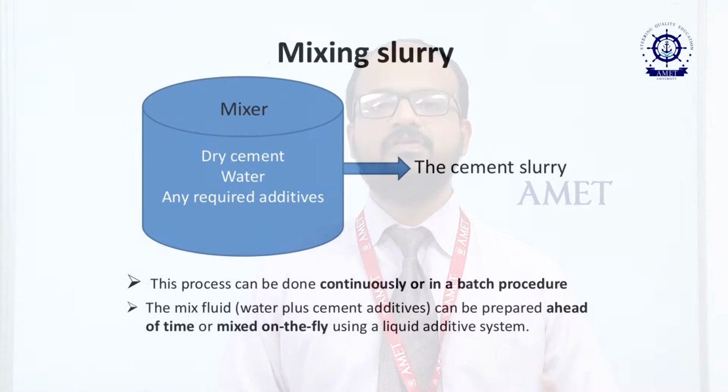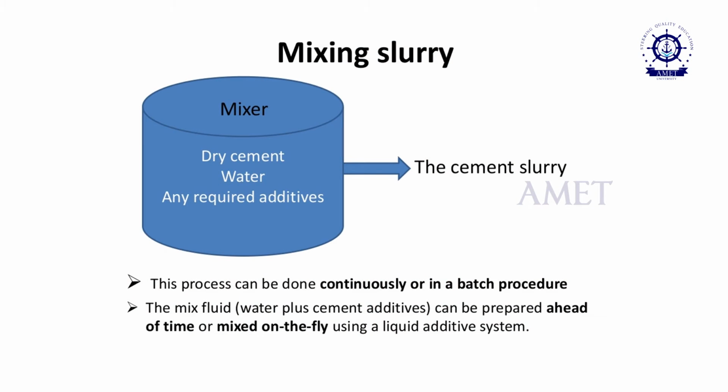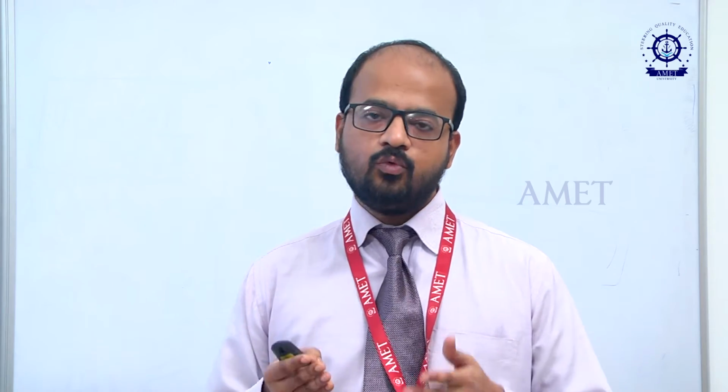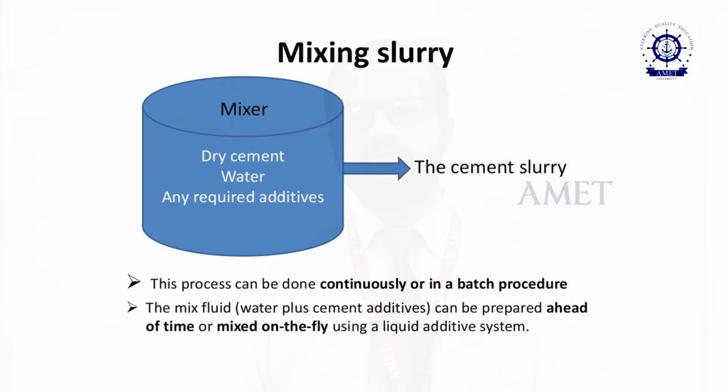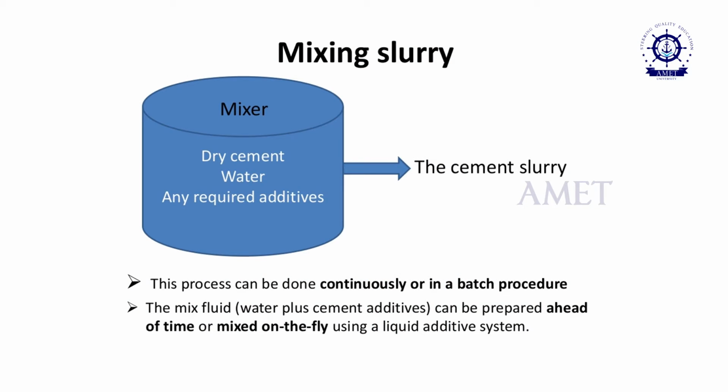Now we have to prepare the cementing at the surface. Cementing is very simple. The cement that we use to build a house, the same Portland cement is what we are going to use here. If you want to add additives such as retarders, accelerators or dispersant, that depends on your formation. But for understanding purposes, consider we add only dry cement with water. We have to make this cement slurry first.